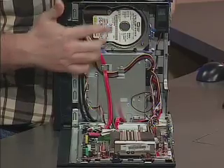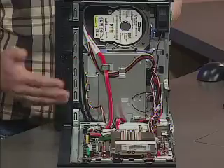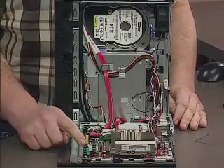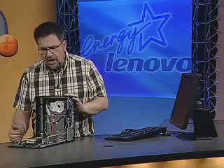We have a full-size SATA hard drive here. We have a full-size optical drive right here, which can be either a DVD, DVD-RW, or a combi drive depending on your configuration. The motherboard has built-in video and user-upgradeable memory — it starts with a gigabyte of memory, but you can certainly upgrade it.